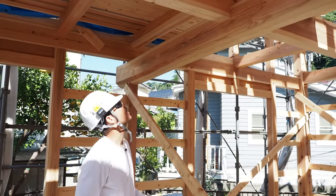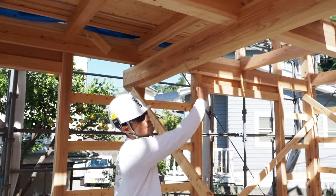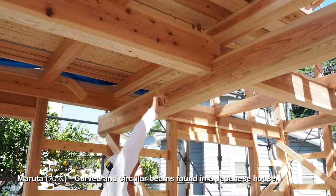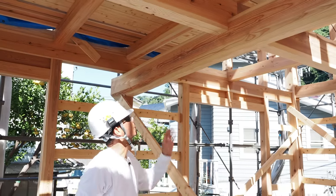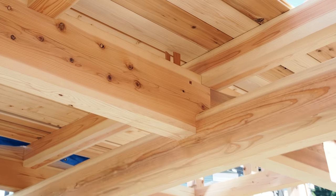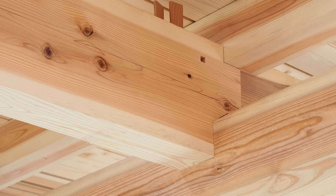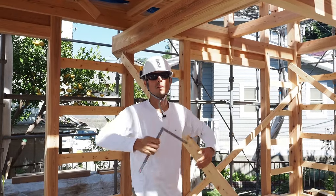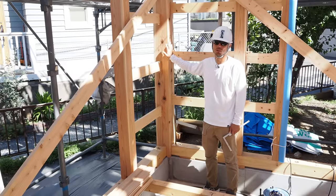There's another very unique joint built into this house — it was the first time I had ever cut it and it's probably not a customary joint you'd find in a house. Hidden within this maruta are two arishiguchis: one coming from the beam on one side sliding into the circular maruta beam, and another huddy coming in from the other side also connected by an arishiguchi. Above it, there's a hozo that slides into the other beam — a solid piece built into the huddy — and that's what joins these two together into one solid piece.